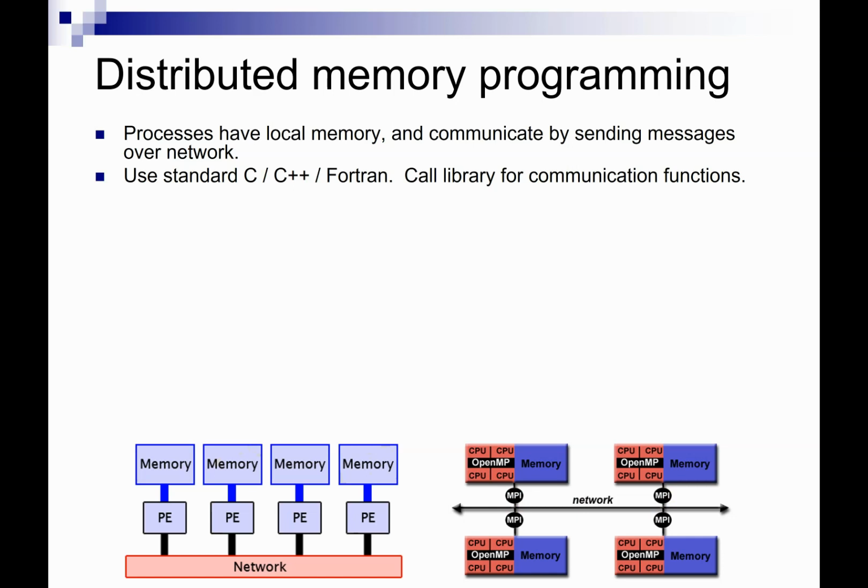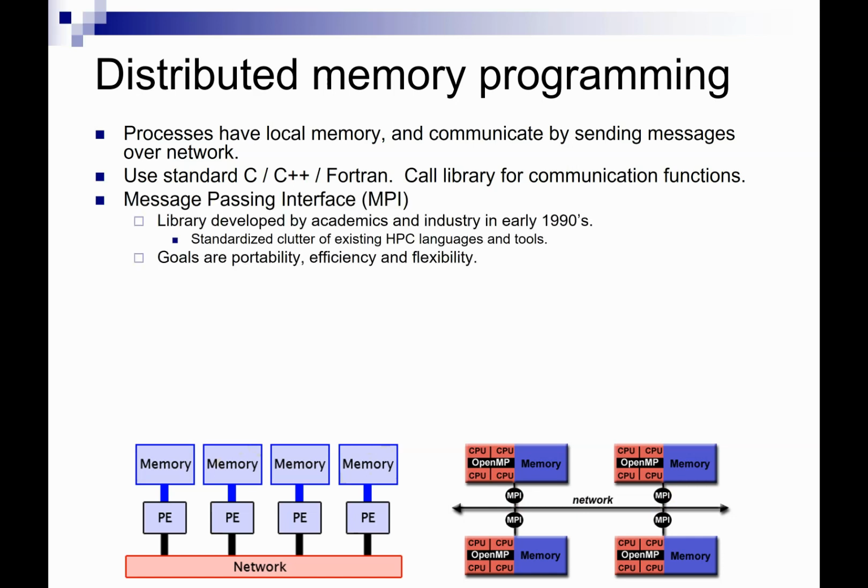And so today we're going to talk about how to program these distributed memory machines. Basically, the language we're going to use is just standard C or C++ or Fortran. These languages don't actually support distributed memory operations. Therefore, to do these operations, we're going to have a library for doing the distributed memory communication. There are actually a number of different libraries that one can use, but the one that's used by far the most is called MPI, which stands for Message Passing Interface.